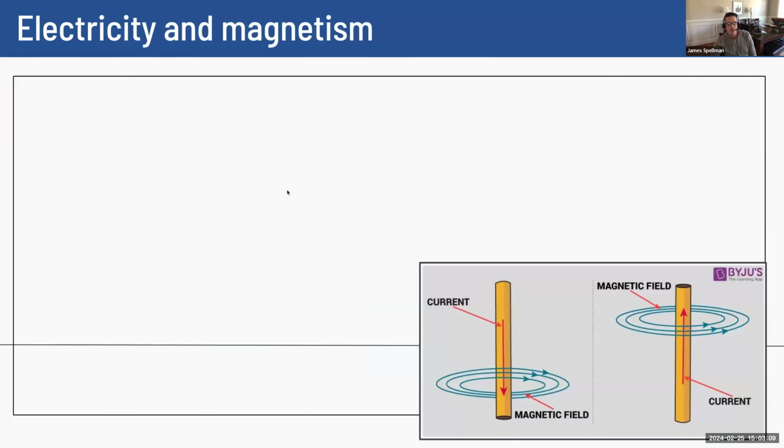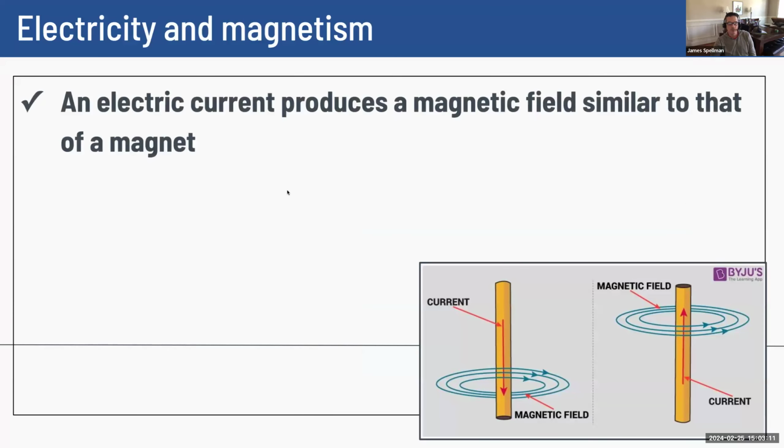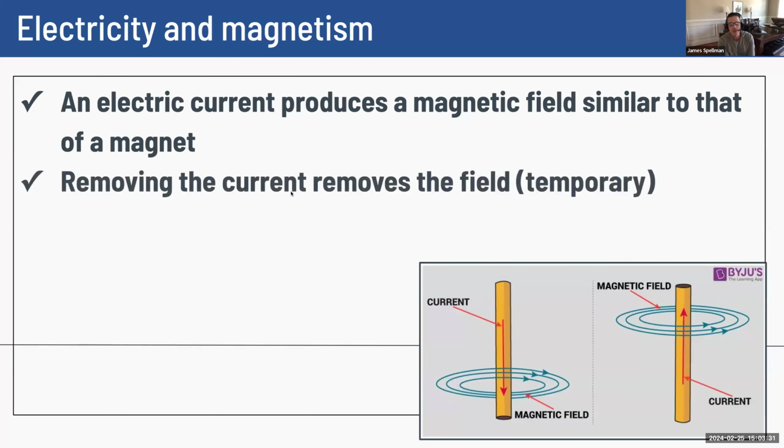So previously we talked about a magnet itself making a magnetic field. However, one other thing that can happen, and hopefully you saw this in your PhET simulation, is that an electric current can also produce a magnetic field. How fascinating. Just like a magnet can push and pull things away, moving electricity can do the same thing. Now, unlike a regular magnet, this depends upon the current moving, which means that if we take the current away, the magnet also goes away. So this is a temporary magnet as opposed to what we saw with a bar magnet.